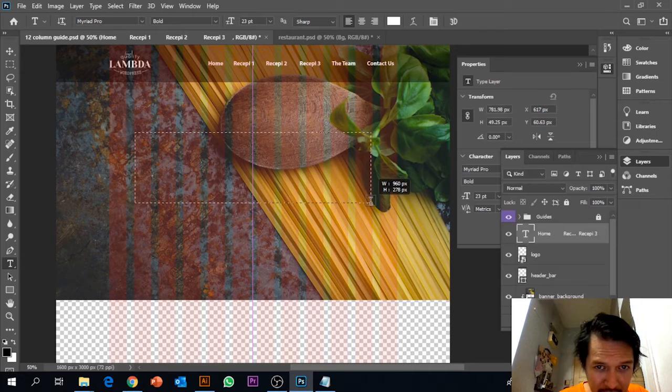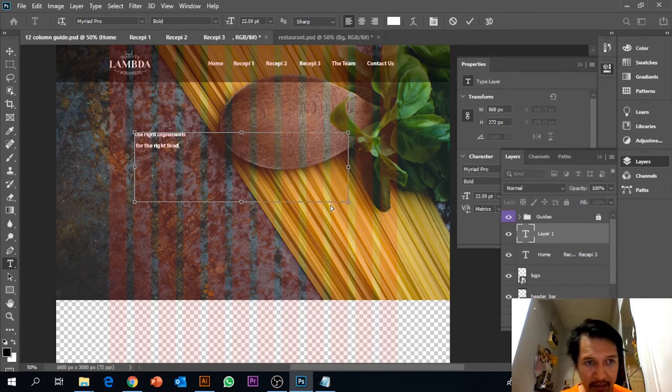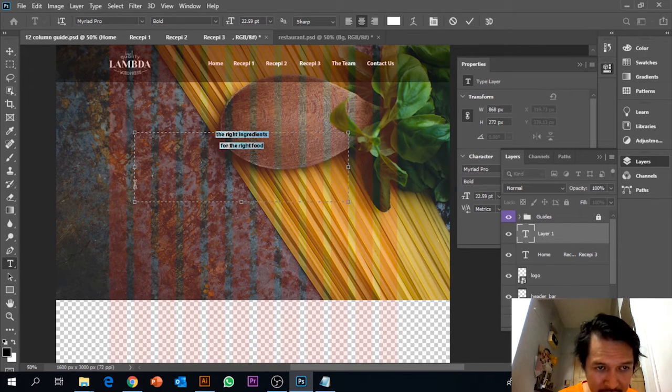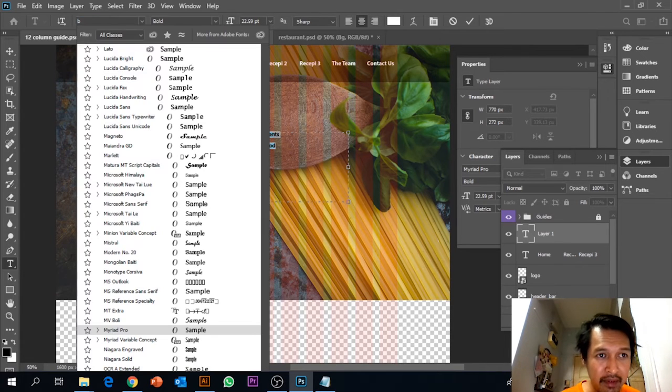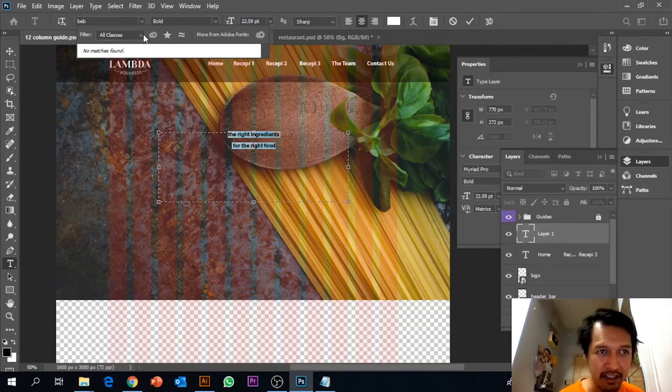Use this grid over here, or maybe smaller a little bit. Paste it. This one I'm going to center, and then make sure you use your grid towards your design. Change the font accordingly.